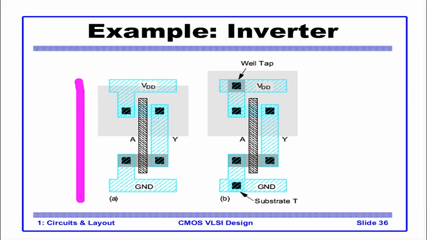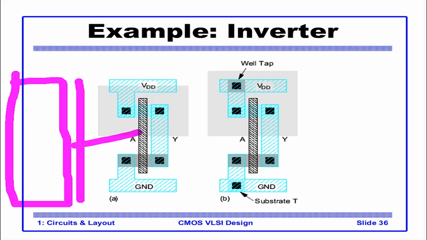Now let's say I am designing this inverter and I also want to design an AND gate or NAND gate. So I have to make sure that all of the gates I design will have the same height. Let's say I construct a circuit of an AND gate. So how would I do that? I would make a NAND gate here, which would be connected to this inverter here.